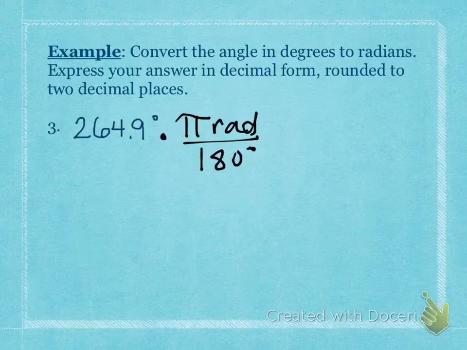So you're going to take your calculator, you're going to do 264.9, you're going to divide by 180, and it's going to give you some decimal, right? So can you tell me what that decimal is? You can give me several decimals at this point. I'm not rounding anything yet. So let's go with maybe 4 decimals for the moment. What do you have?